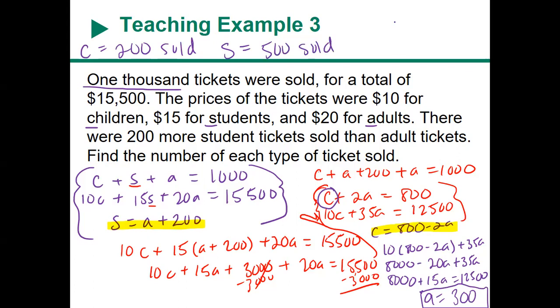And then how many adult tickets were sold? 300. So adult tickets equals 300 sold. So we now found out how many of each ticket was sold based on the cost and the amount of money we made. Believe it or not, a lot of people use programs to generate this information, but this is literally how moviegoers figure out how many tickets they sold, when the tickets sold, we made this amount of profit. This is actually a real example of where a 3-variable system could be utilized.